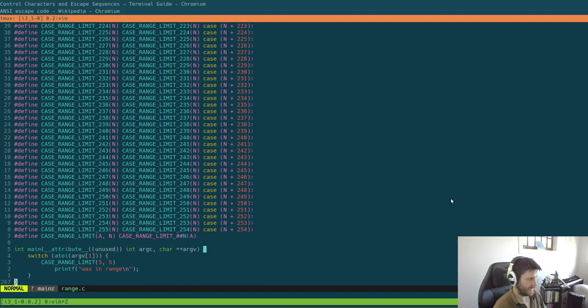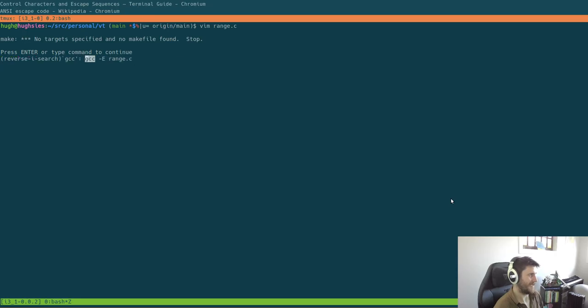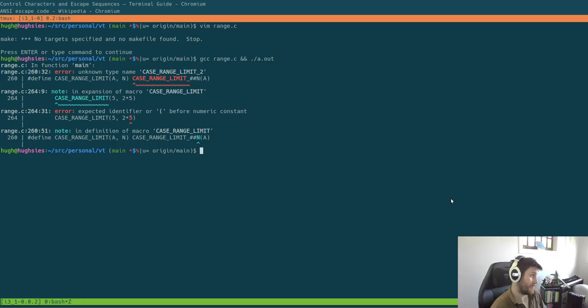There are also limitations: this can't be something like 2 times 5 to make 10. It's also got to be the number of things you want to limit, not the upper end. So you can't go upper one a little slower. You actually have to know the size. So if I run GCC on that one, it now no longer compiles because you can't have that times, because it's appending that to a thing. It just can't be done.